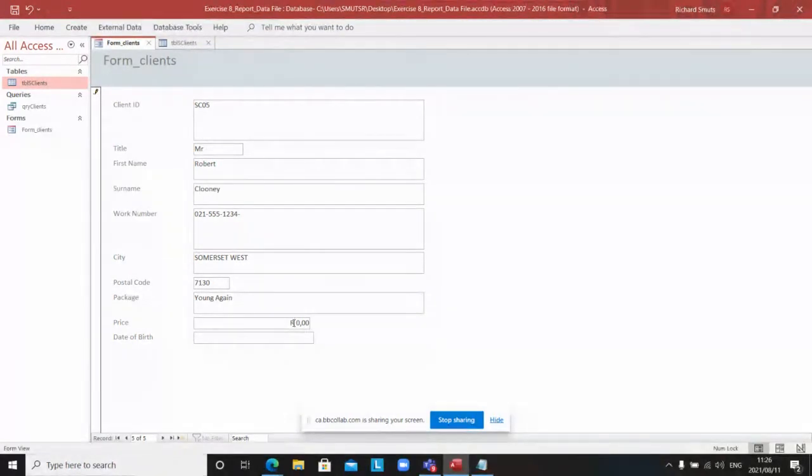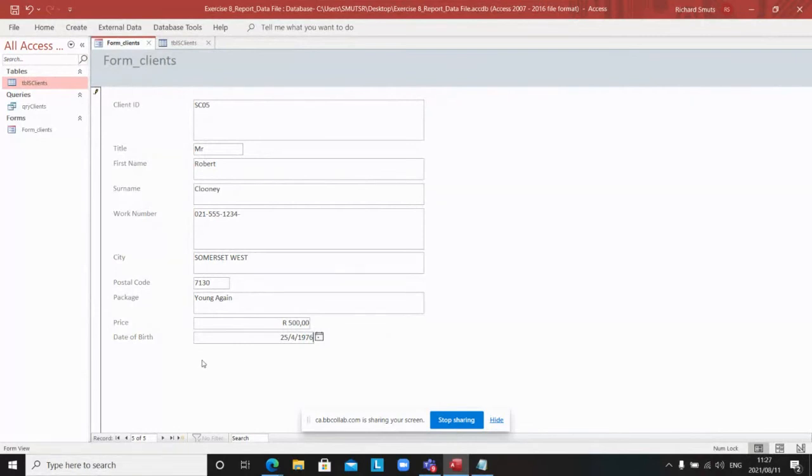Let's continue with the price. I just put in 500 Rand there. And date of birth. Let's put in here 25th of the 4th, 1976.